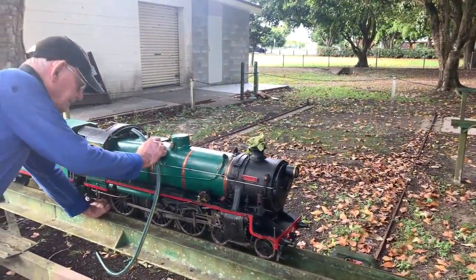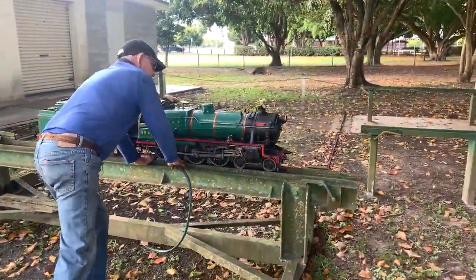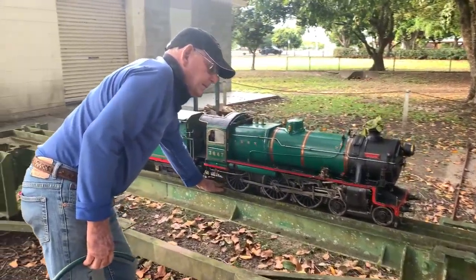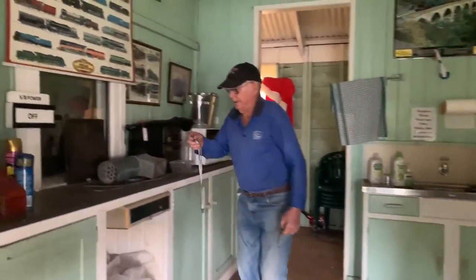We did take it for one lap around the track, but unfortunately I missed the video on that for some reason, but we had a little bit of trouble with the throttle control. So while it fired up pressure well, he just had to take it back home to do a little bit of work to the throttle. So we'll bring it back again for another run when that's done.